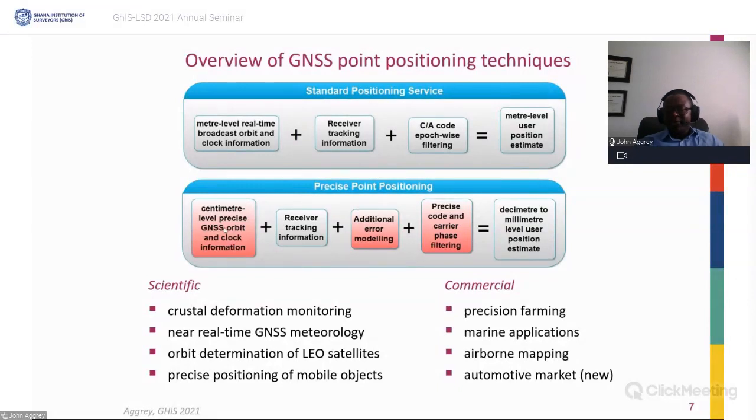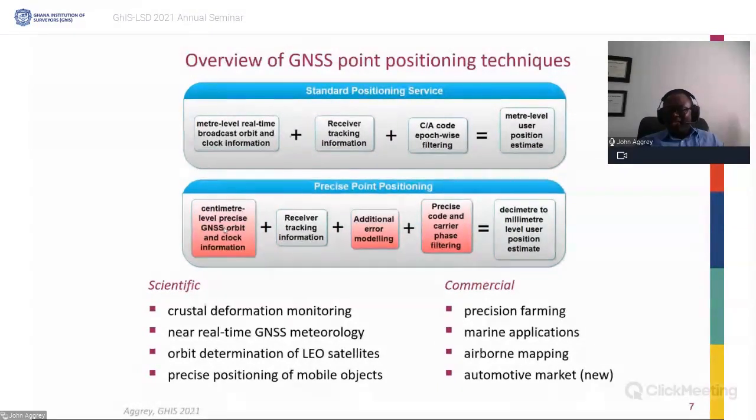Again, we have airborne mapping, whereby we are using UAVs to map a whole area. In other words, it's good for photogrammetry. It's good for any kind of aerial surveys that you may be doing, because your UAV can position itself as it flies and know exactly where it is and how it is picking up points as it travels.